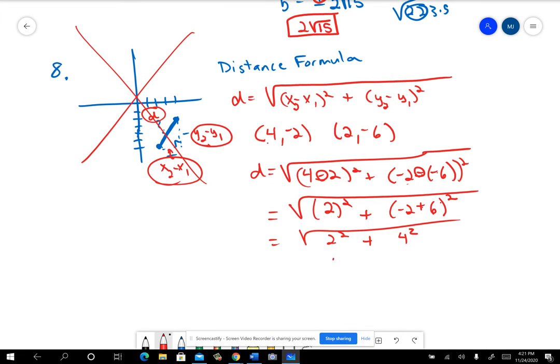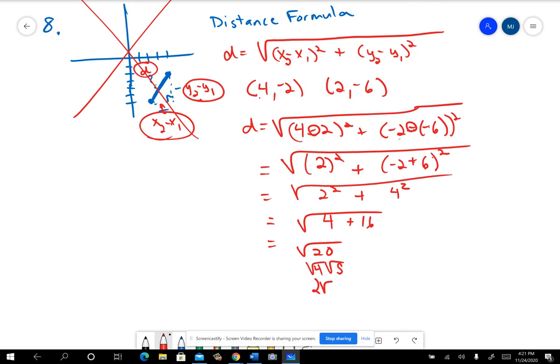Okay, so you get 4 plus 16, that would be the square root of 20. And then they put it in here because you got to do the simplest radical form. So see, the square root of 20, that's square root of 4, square root of 5. That would be 2 square root of 5. Okay. And that's what you want for your final answer. Or you could take the 20 all the way down, like we've been doing, to 2 2s and a 5. So you either stop there because you know that's a perfect square, or you go to the prime factorization because you know that is. So the 2 comes out, and then the 5 stays trapped underneath.